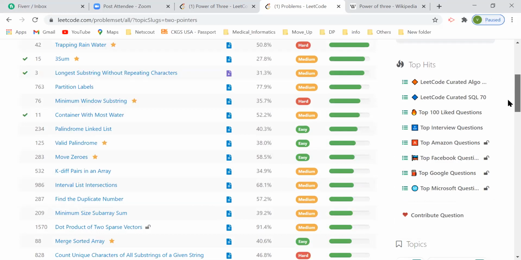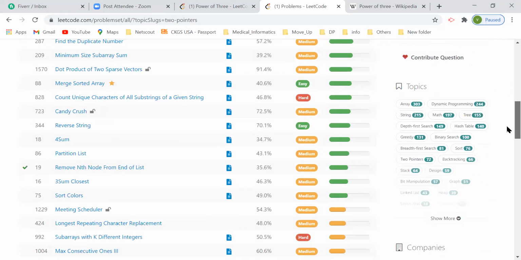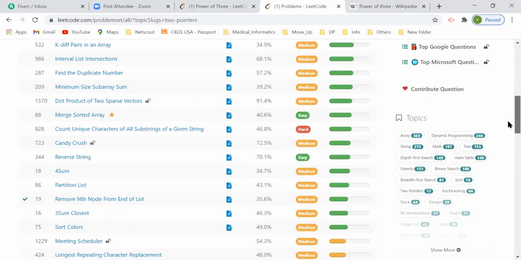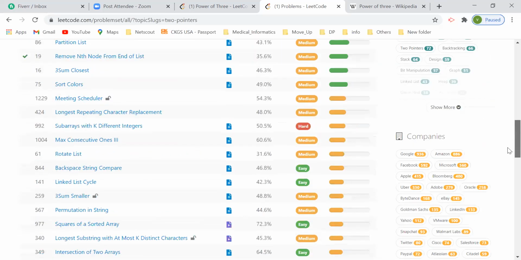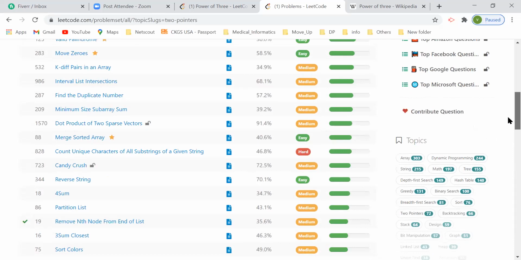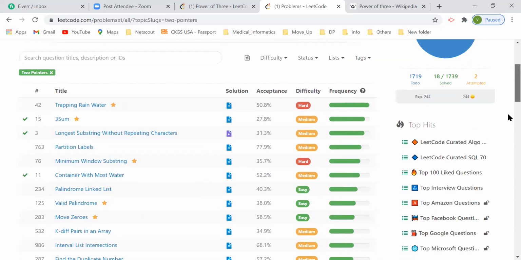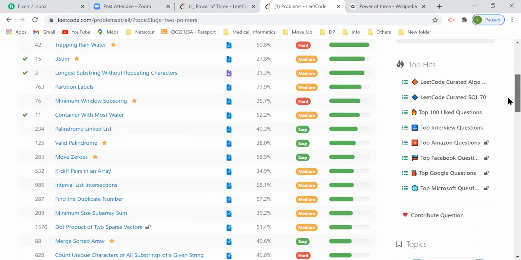True. We have to see the pattern of the problem, right? Now we saw two pointers and we have math problems, so those two things we got. My question is, can I start solving the more frequent problems, the ones in green, and send you the solution? Will you be able to take a look at it?